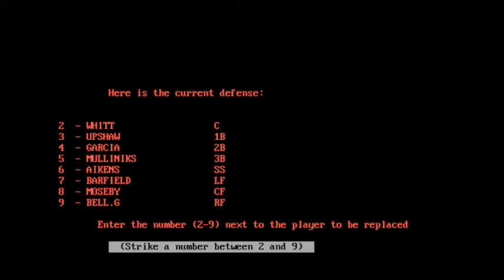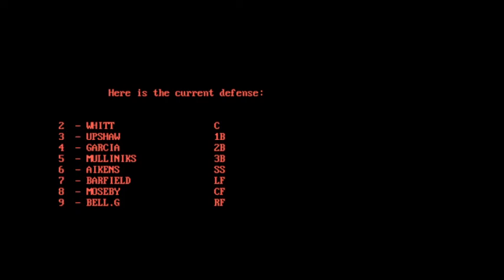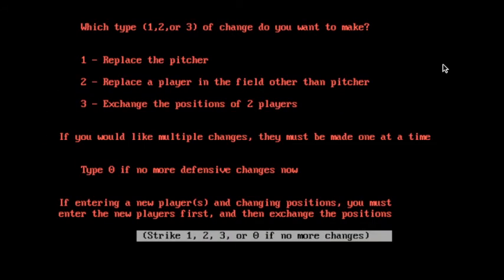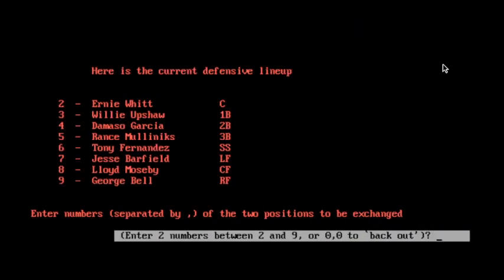Barfield in left is fine. We could flip-flop him and Bell, maybe. In fact, I think I'll do that. But first, we're going to replace Akins with Tony Fernandez. So you see that Tony Fernandez is the only player that qualifies as a shortstop. They do give you their fielding ratings here along with the positions, so that's good to know. Number 5 is Fernandez. Exchange the position of 2 players, 3.